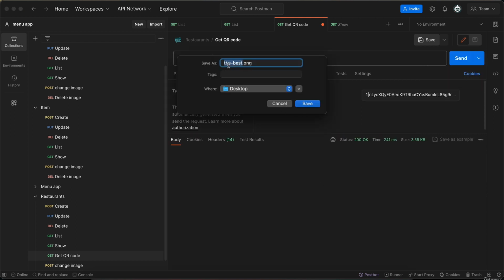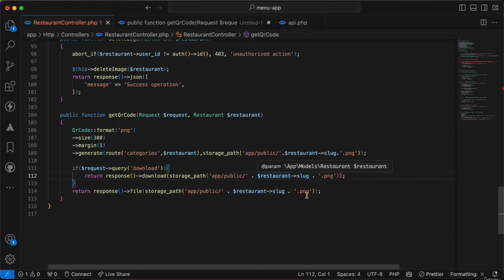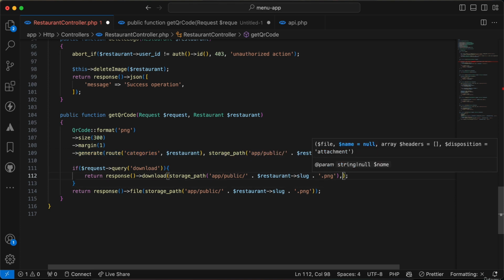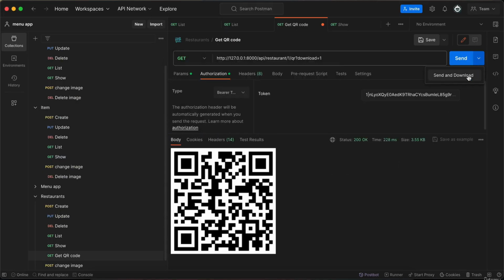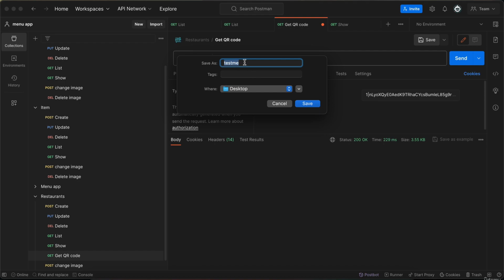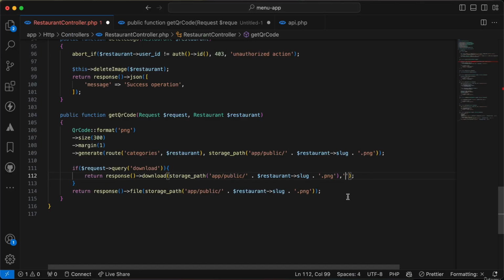And if you notice here, we have the new name, best.png, instead of response, because we renamed it right here. And even as a second parameter, you can give any name you want. For example, test me. As we can see here, it's changed to test me, but I want to keep it as it was, best.png.